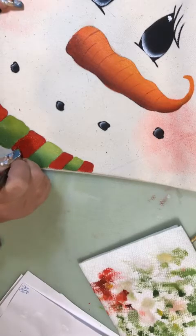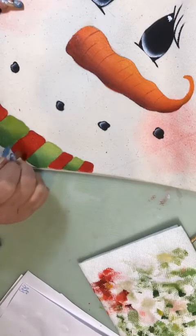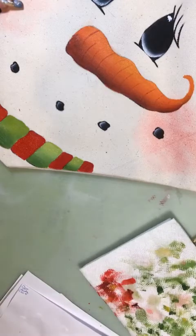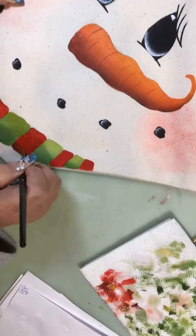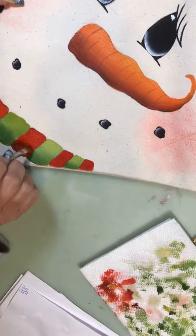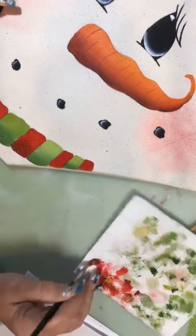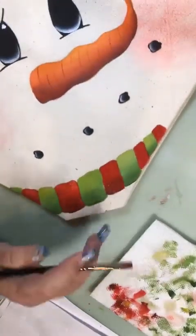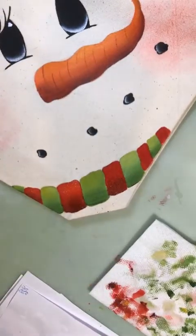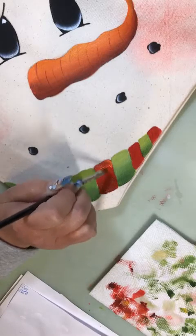We'll have time, I'll jazz him up a bit. And here. And I'll come in again, drag along the bottom, side to side. There's just a spot here, but that's not paint. Cad Orange. There's not a lot of pieces in this, not a lot of colors in this piece.